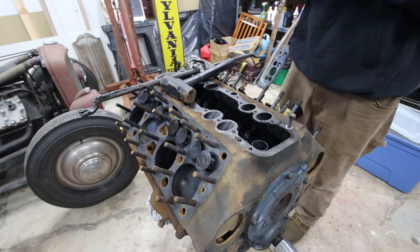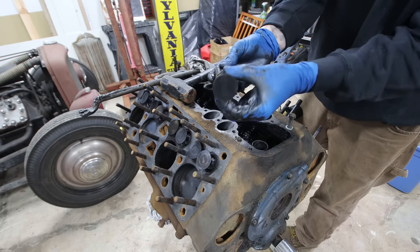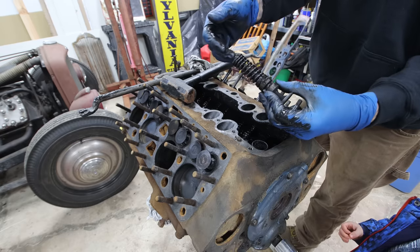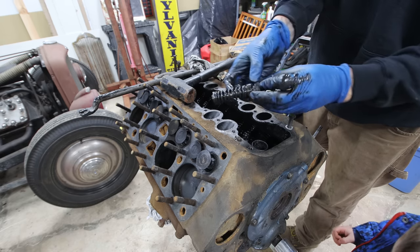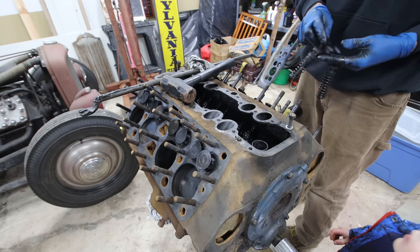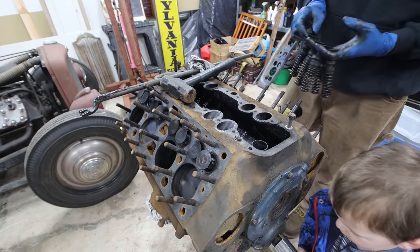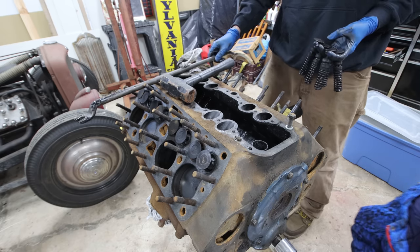These are getting trashed because they have split valve guides and a mushroom top valve. What happens is they have to be split to go over the mushroom top. But when you get a higher lift cam with a little bit heavier springs, these actually tend to split. So these will not be used. I will be getting APA straight stem valves with one piece valve guides, so I will be using them in this engine.